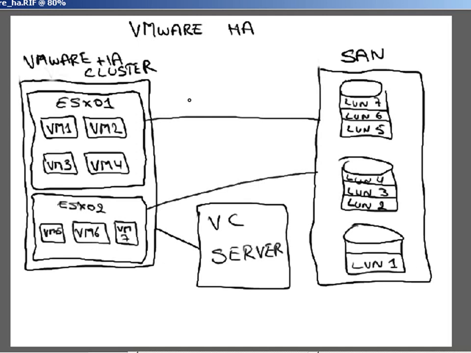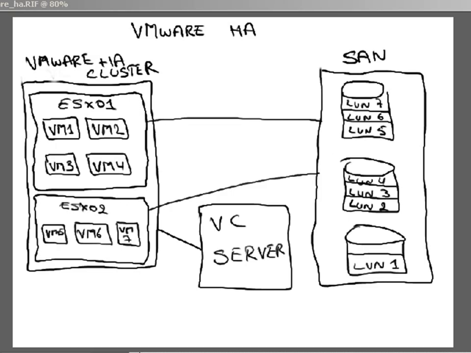Now some prerequisites for this high availability cluster to work. First of all, DNS between the ESX hosts should be configured properly. You should be able to resolve all the ESX hosts via DNS name. And obviously all ESX hosts should have access to the common resources in order to power on that virtual machine. So if ESX02 doesn't have access to a LUN where VM2, for example, its configuration files and its data resides, then it won't be able to power it on. And as such, you won't be able to bring it back up, and that defeats the purpose of high availability. So you want to make sure that you're able to power on the VMs among all the hosts that are going to be part of the cluster.